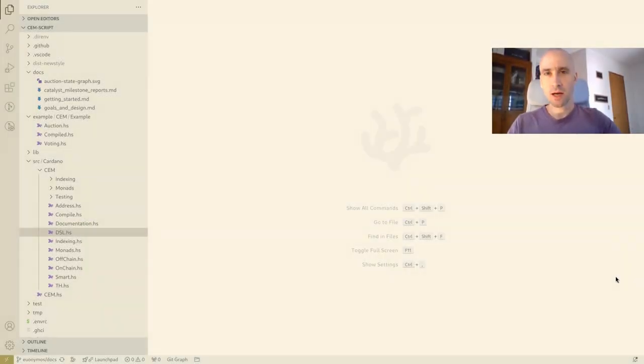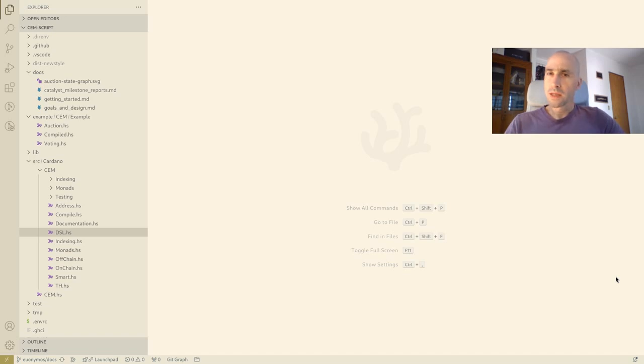So first of all, we have to understand how to decompose the whole application. A whole application can consist of many scripts, and possibly we'd like to use several of them in only one transaction. CEMScript takes a very pragmatic approach here. We model every script separately, and if we want to combine them somehow, we can always do it at the transaction level. So, for every script, and here by script I mean spending validator, we define a CEM machine that corresponds to this particular script.